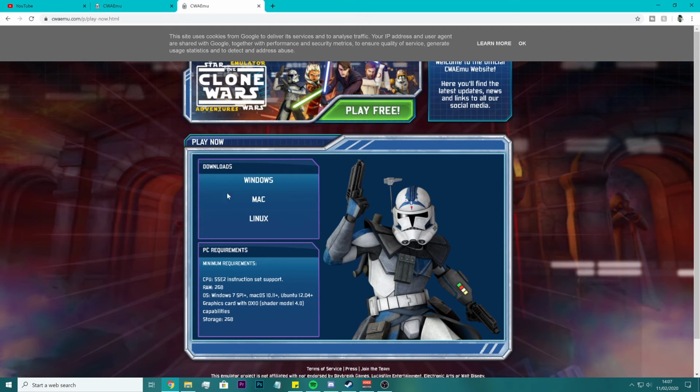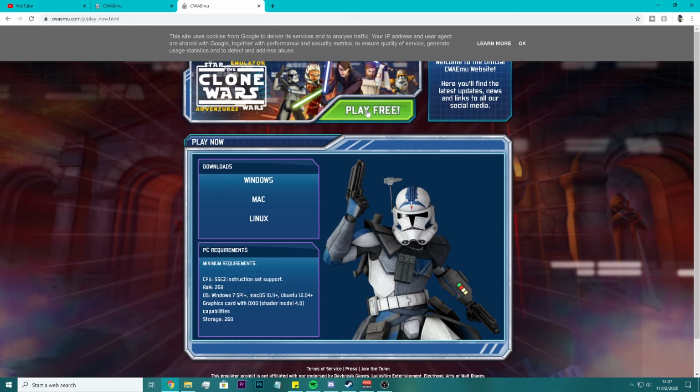Now you need to choose the operating system that you've got: Windows, Mac, or Linux. It supports Ubuntu and those operating systems as well. I don't see why you'd be using Ubuntu to play this game, but if you wish, it does have support. You also need at least 2 gigs of RAM and a relevant CPU. I've got a 4-core i3, and I'm getting a new one soon, but I can play it perfectly fine. I've got 16 gigs of RAM and a 2070, but as long as you've got even integrated graphics, like an Intel integrated chipset, you should be able to run this perfectly fine.